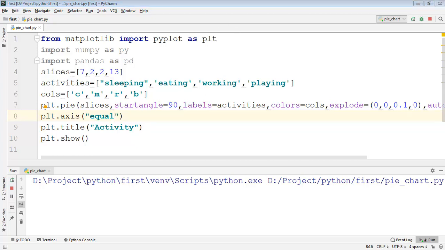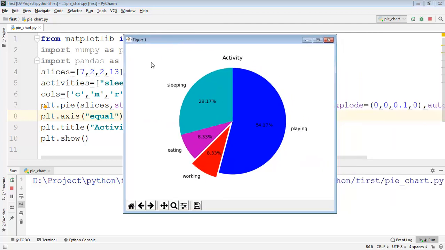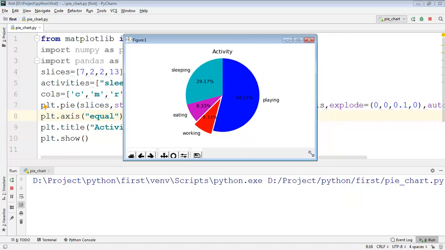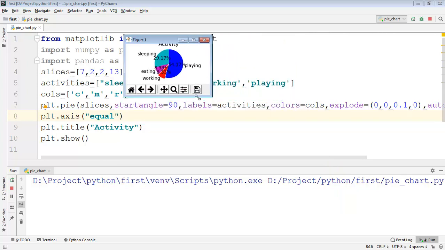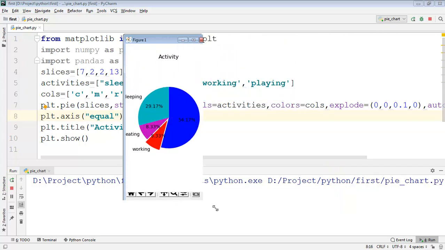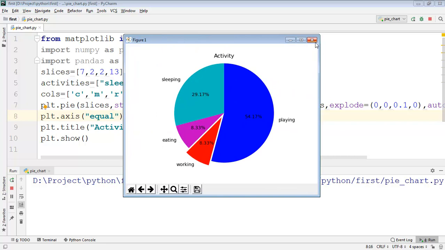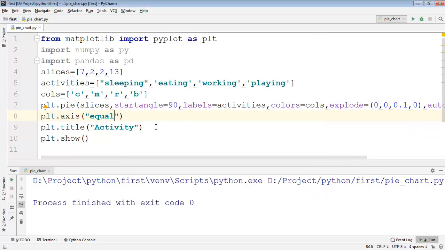So let's see this. As you can see, there is no effect since it is already circular, but sometimes if you want to make sure that this is a perfect circle, you can specify that function in that scenario. So this concludes our tutorial on pie charts.